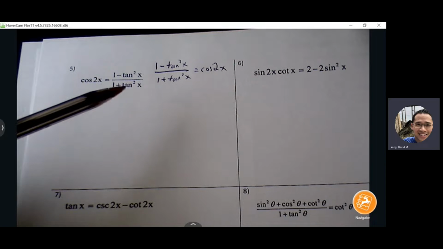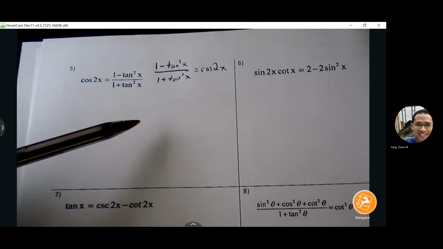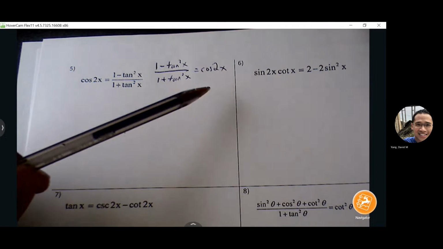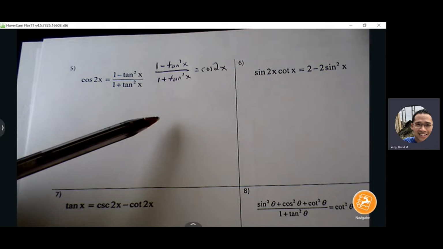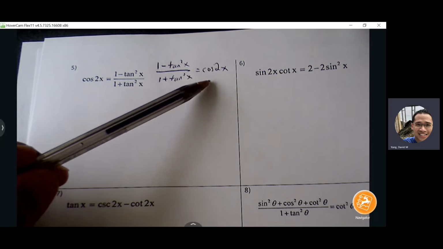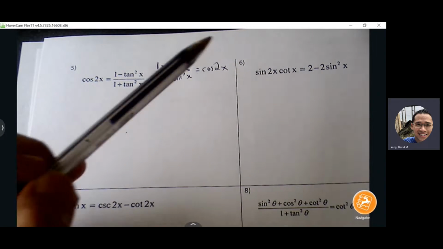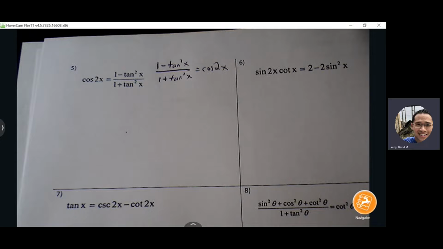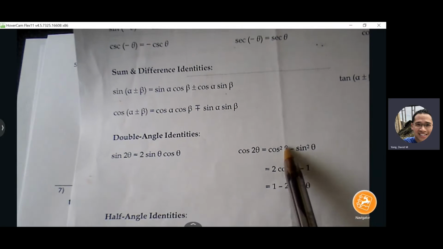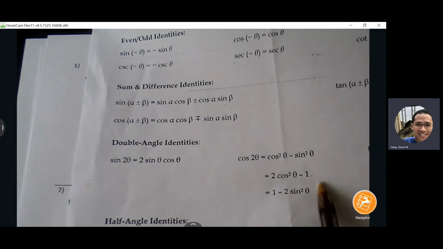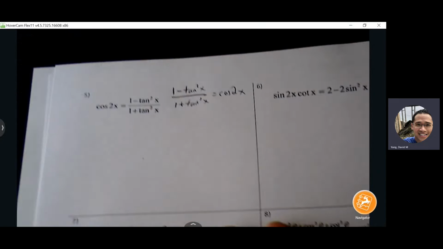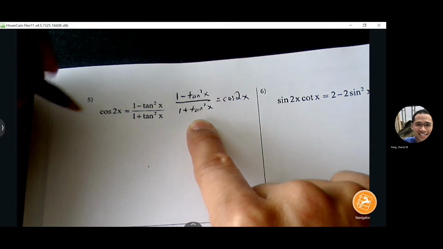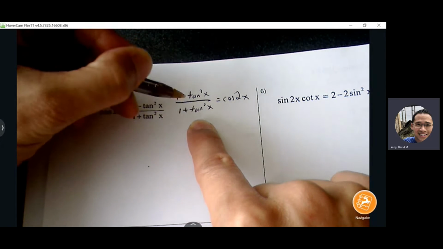Okay, so what would you do first here? There are two squares. You probably do the top one. Yeah, double angle identity, but if you look at cosine 2x, cosine 2x can be expanded into which three options? Everything's in terms of what? Sine or cosine, right? So why don't we just get sine and cosine to start showing up and go from that perspective? I mean, this is a difference of squares, but we're not going to get very far with that, right?